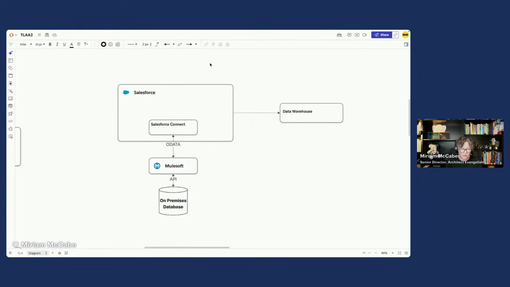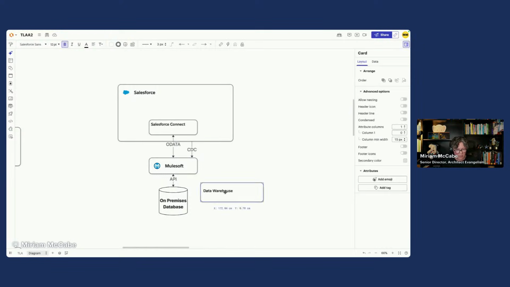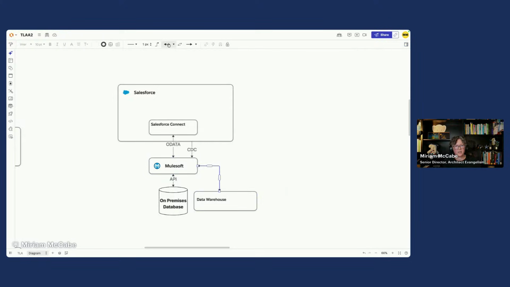Now, based on everything that we said, I could think that maybe this is how I would draw that out. But given we have a MuleSoft in the rest of the architecture in place, the way that I would actually solve for this is I would have MuleSoft intercept the event sent by the CDC event, and would then have MuleSoft update the data warehouse through some kind of call into the data warehouse.